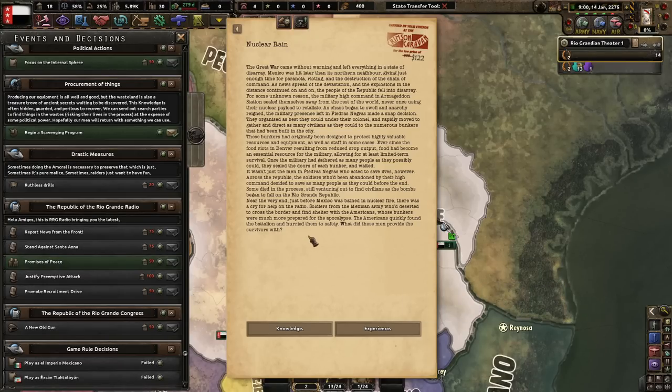Near the very end, just before Mexico was bathed in nuclear fire, there was a cry for help on the radio. Soldiers from the Mexican army who deserted to cross the border and find shelter with the Americans, whose bunkers were much more prepared for the apocalypse. The Americans quickly found the battalion and hurried them to safety. What did these men provide the survivors with?